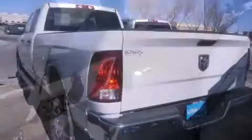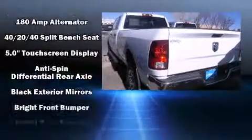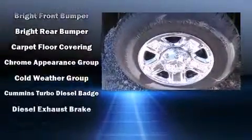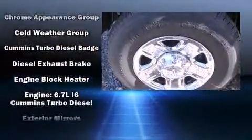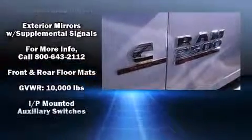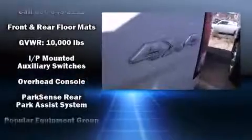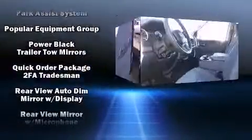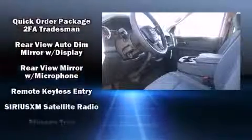Top features include cruise control, a tachometer, an automatic dimming rearview mirror, an outside temperature display, fully automatic headlights, remote keyless entry, and one-touch window functionality. Enjoy your favorite music via the stereo system, which includes a CD player with AM/FM radio and six speakers enhancing the audio experience throughout the interior.